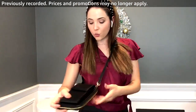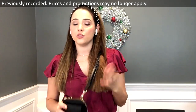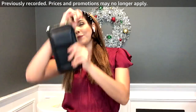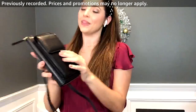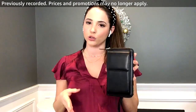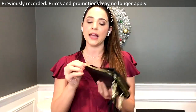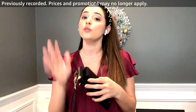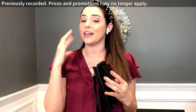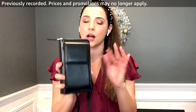So this one is really nice for, I mean, a lot of these things you can kind of use in different ways. I know, although we haven't been on vacation in a while, but when I would go on cruises and things like that, I always wanted a smaller little bag that could just hold all my main little access things, my wallet, but I didn't want to take anything big. And so this is perfect for that. If you like a smaller bag that can really pack a punch and hold everything, you're gonna love this.